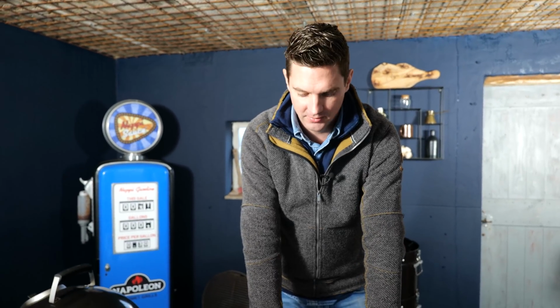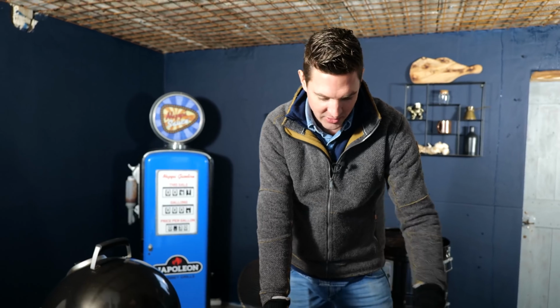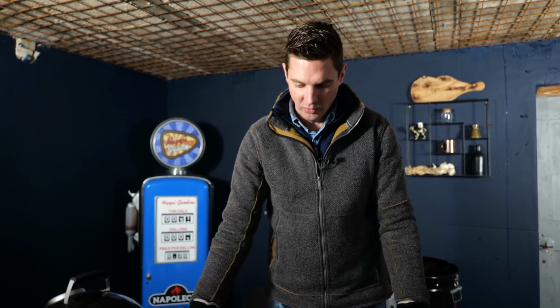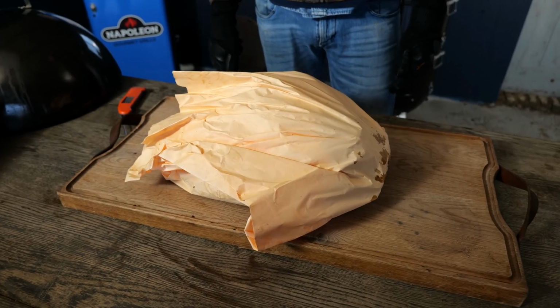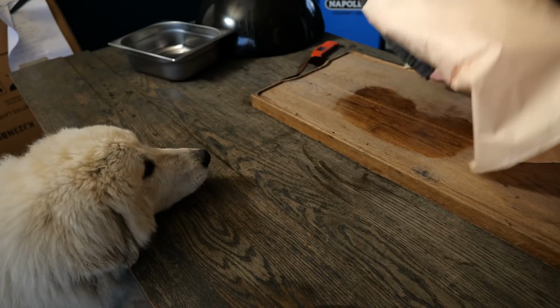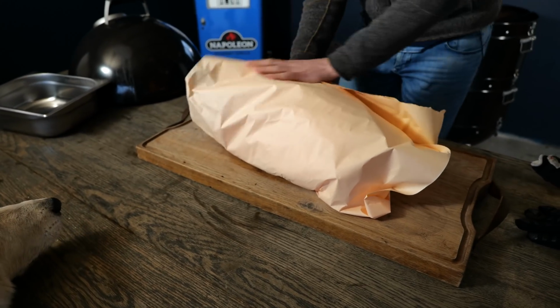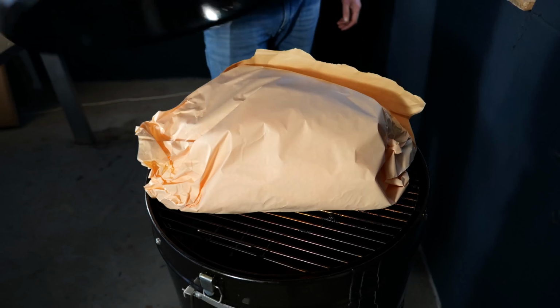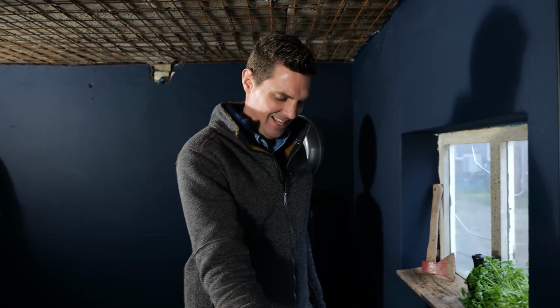I'm a pretty decent gift wrapper, but there's no way. There's no way this is going to fit with just one paper. Normally this could fit 2 ribs, but now it's not enough. We need more. Let's get this thing wrapped up. Now, this thing goes back on the barbecue. We'll put the lid on and let this go.